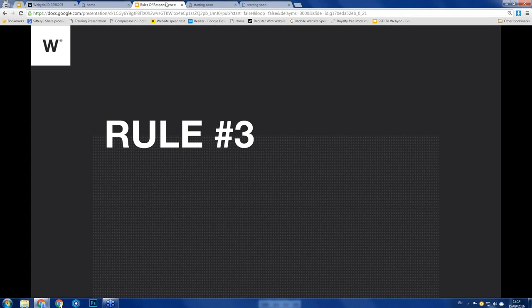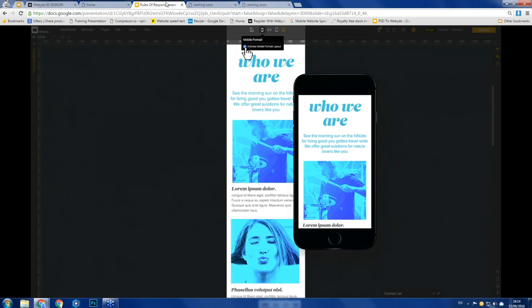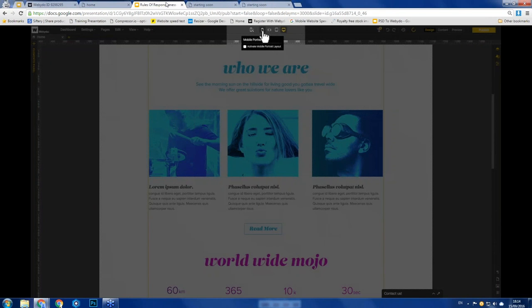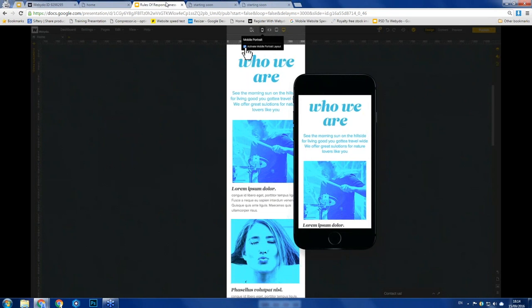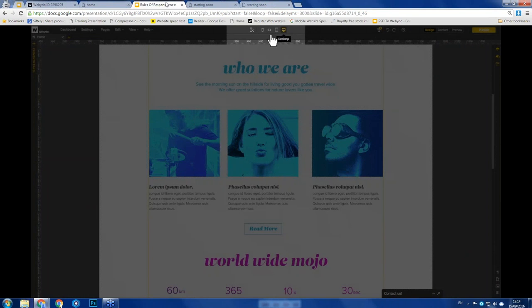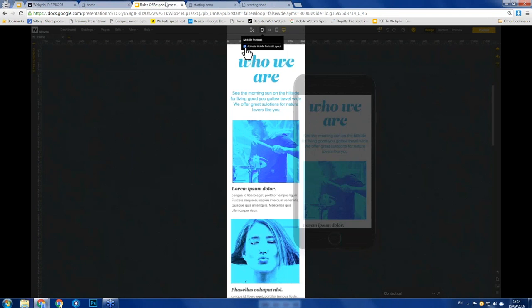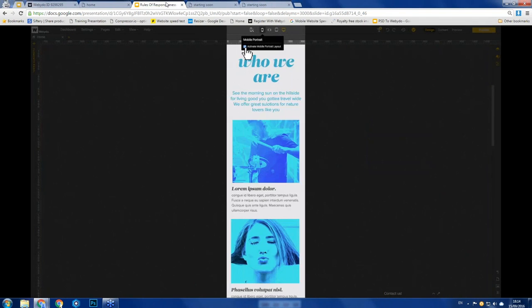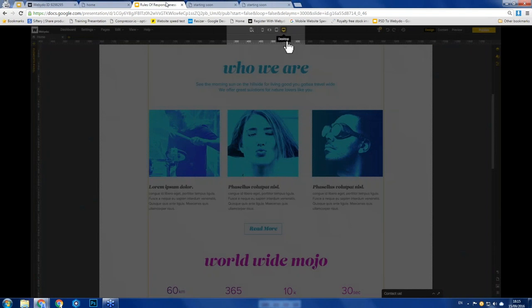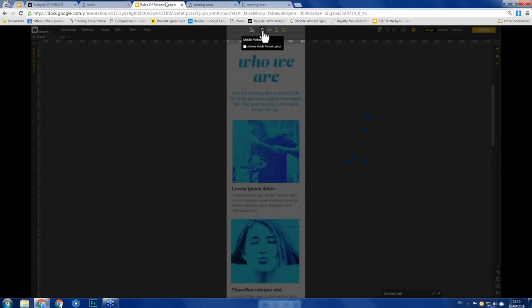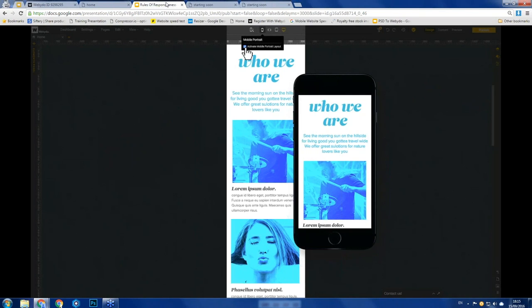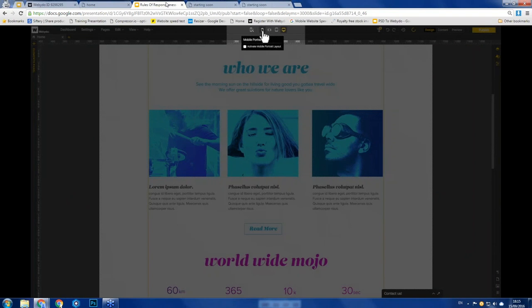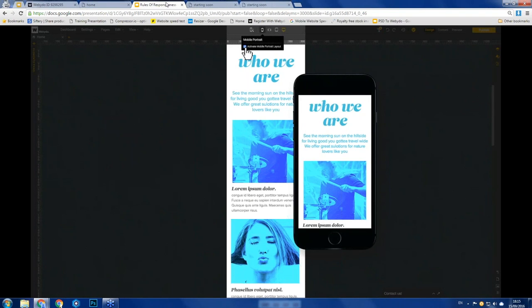The idea of those breakpoints is a concept. When I'm designing a website on desktop, every element that I add on my desktop will obviously appear on the tablet version, on the landscape version, and on the mobile version.